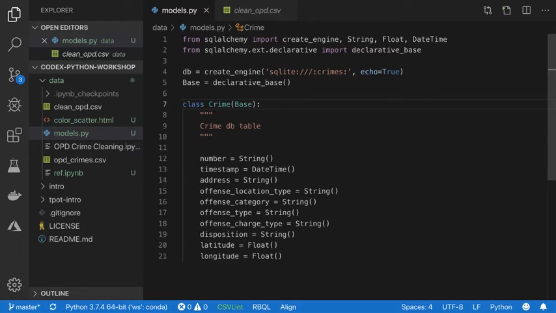For example, we'll be able to do something like Crime.create, give it all the information that it needs, and we have a new crime object. If we do db.commit, then we'll have a new record entered in our actual SQLite database. Declarative base is that which allows us to do that.